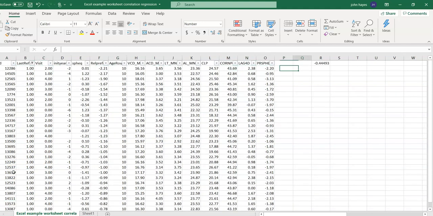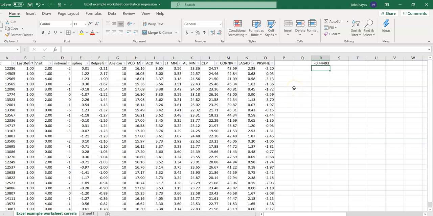Now, notice we're on row 38. Our previous Pearson correlation coefficients are up at the top here. We can't see them right now because we've selected these rows, but we'll see them after we are done. So we can just try this again.